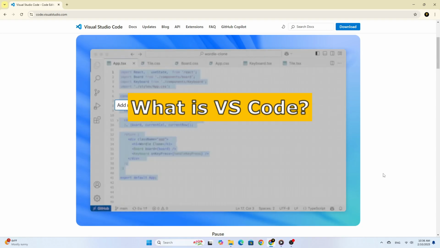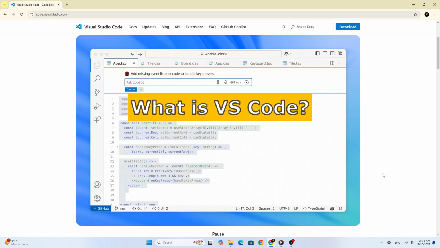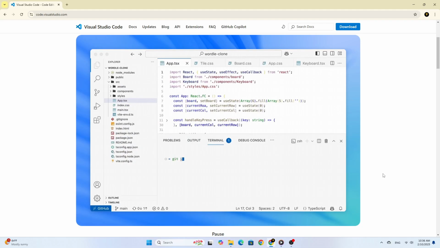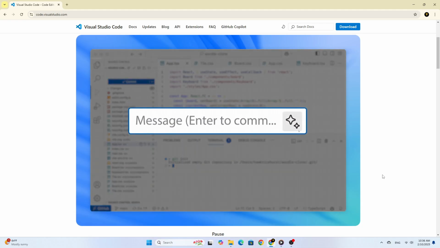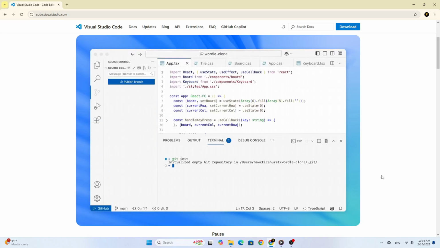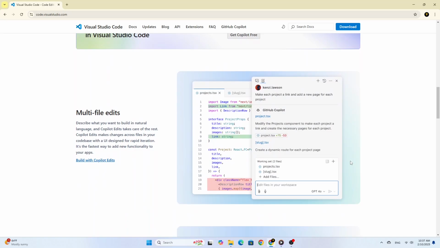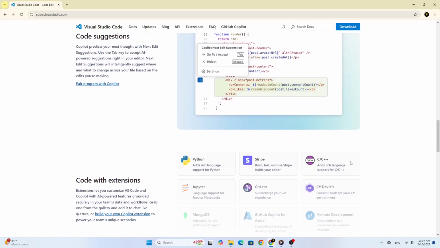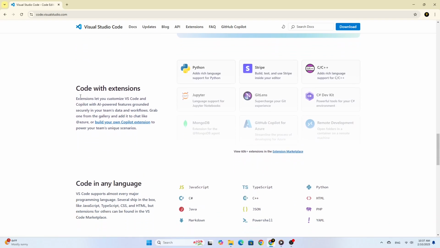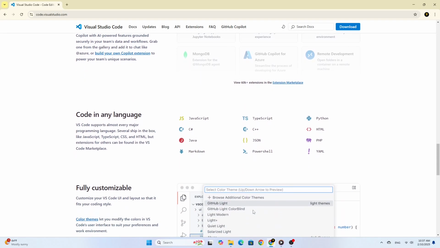What is VS Code? So what exactly makes VS Code so popular? It's essentially a specialized text editor, but it is designed specifically for writing, editing, and managing source code. Unlike a basic text editor, VS Code has advanced features that make coding much easier and more efficient. It supports a wide variety of programming languages like JavaScript, Python, Java, C++, and many others. It's also highly customizable, with a ton of extensions that can add extra functionality and tools. In short, it's a versatile tool that will grow with you as your coding skills improve.